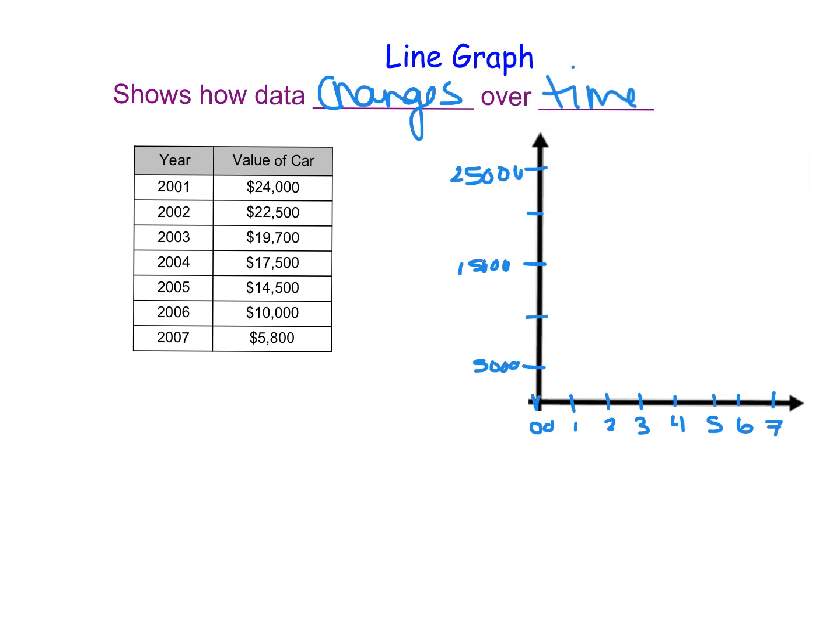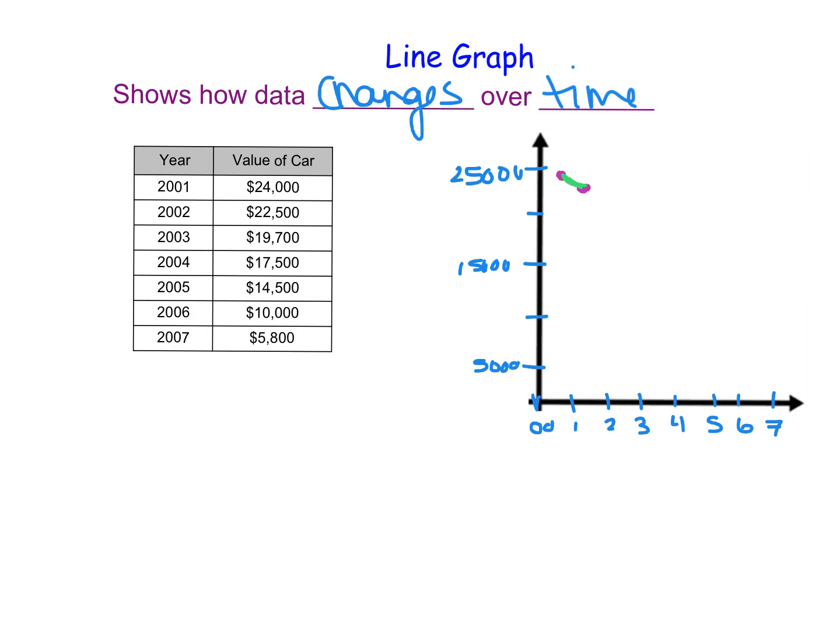And when you draw a line graph, while you plot each point, you also draw a connection between them to show the data and how it moves over time. So in 2001, the value of the car started off at $24,000. So that's your first dot. Then in 2002, it had dropped to 22,500. So once you draw your second dot there, what you do is you actually draw a line. So instead of just drawing dots, we're actually going to connect each dot and draw the line that goes between them.